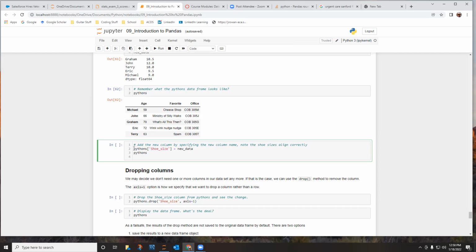And then we say that the Pythons shoe size column, which is just a series, right, equals new data, which is a Pandas series.